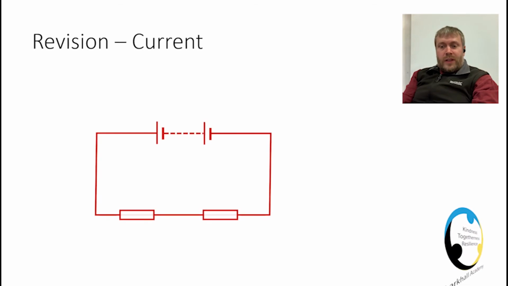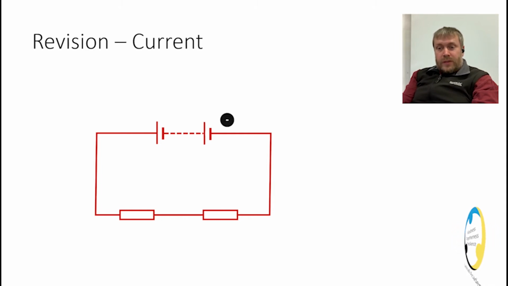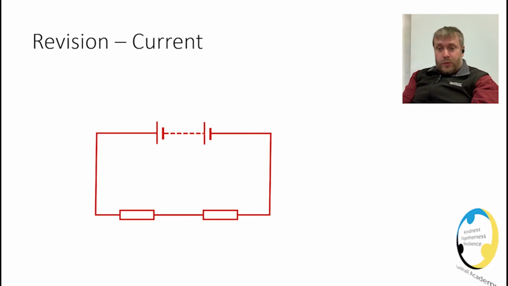Let's give ourselves a circuit here, and those of you that remember the National 5 lesson on current will remember Mr. Electron. So Mr. Electron comes from the battery, pushes him out and he will travel around the circuit, back to the battery, and he enters back in through the positive terminal of the battery and he'll come back out through the other side. All nice and simple. That is what we call current. It's that flow of electrons around the circuit.